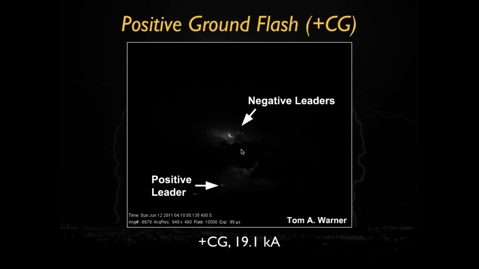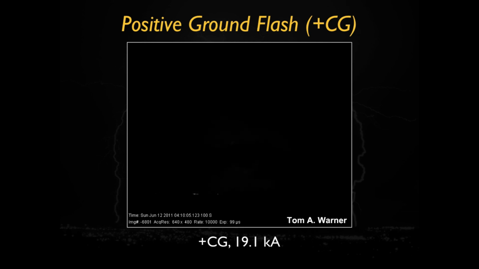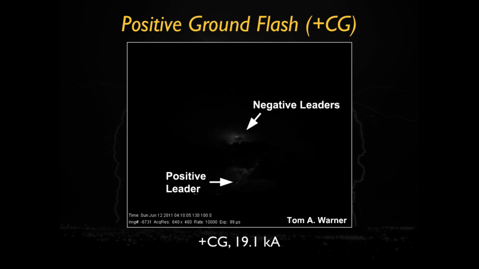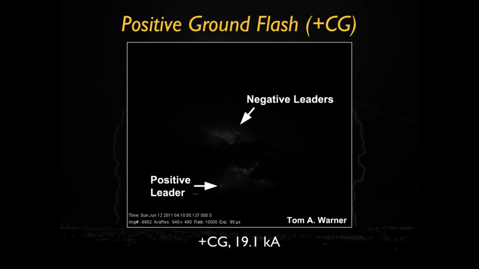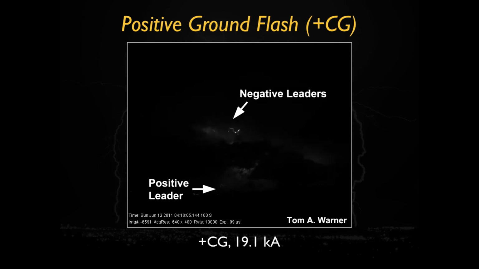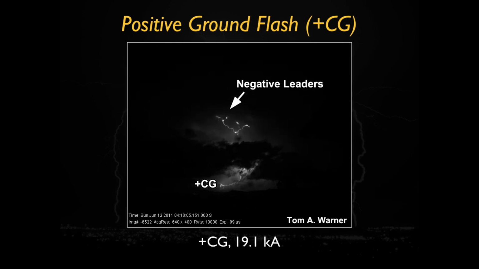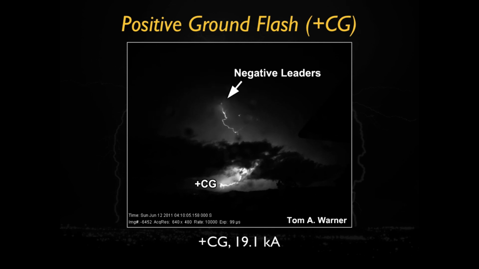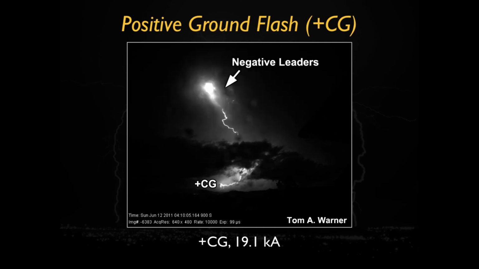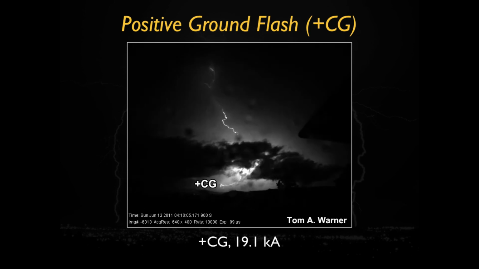And we can actually see the upper portion, at least a branch of the upper negative leader development associated with this bipolar development. What we'll notice is after the return stroke takes place, we'll see a very rapid brightening in the negative leader development, and essentially you're left with an upward growing negative leader following the return stroke. So let's take a look at that. There's a positive leader, negative leaders, we get the return stroke, and notice the rapid brightening and acceleration of the negative leader development in the upper portion of the flash.